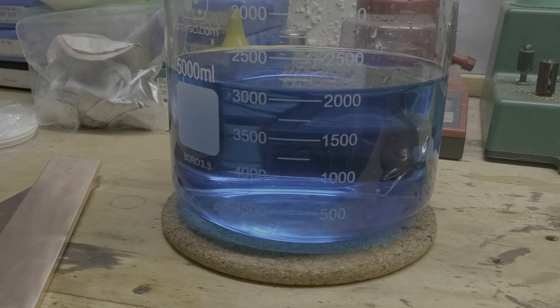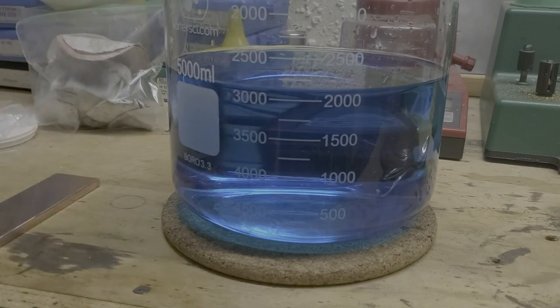Again, it happens right away. It'll take a little time for all of it to come out of solution, but eventually it will. And then we'll rinse it and dry it, get it ready for some shot. So let's get that done. And you always want to wear gloves. It will make your hands black for a week, maybe two. All right, here we go.